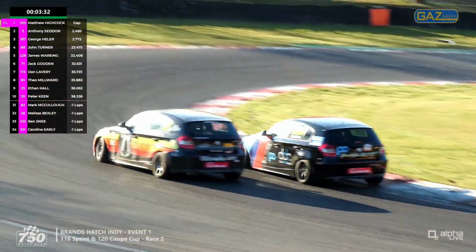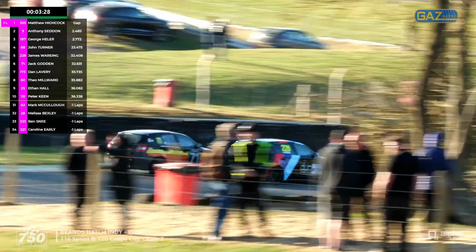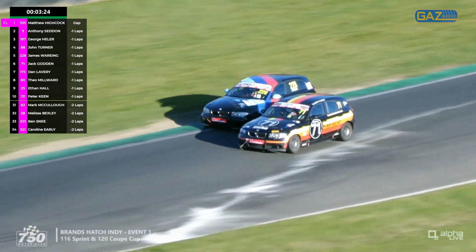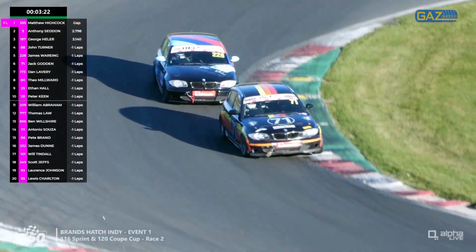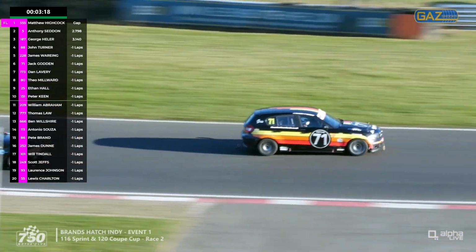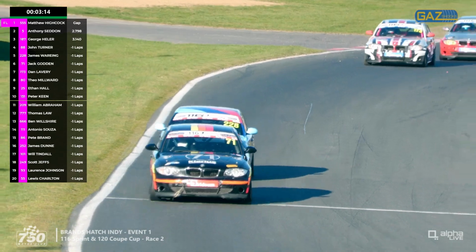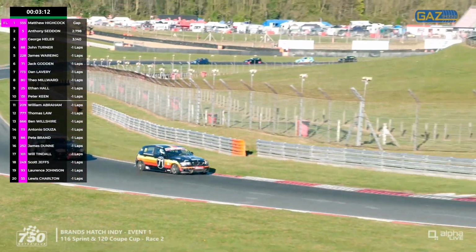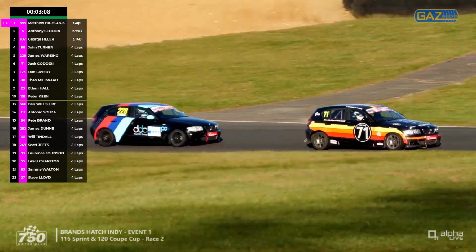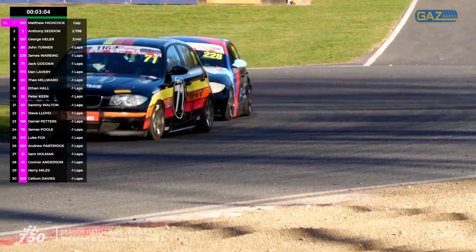I beg your pardon. Waring now alongside Gordon for the lead of the 116s. He's got his nose in front on the exit of the corner. I think he's going to get this moved. No, he's not going to get it done. Jack Gordon holds on, but Waring has now caught Gordon, was alongside Gordon, got his nose in front of Gordon, but is behind him once again as they head down the Cooper Straight. But Waring, looking like a double, might still be on here in the 116 division.